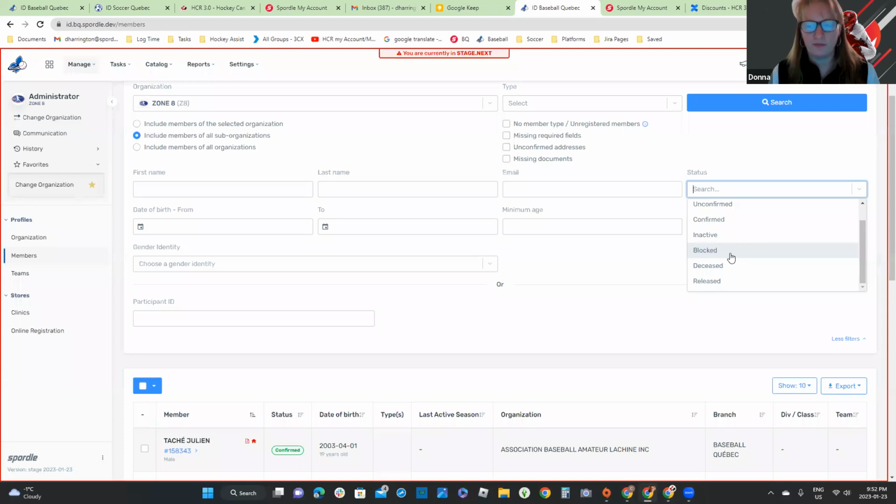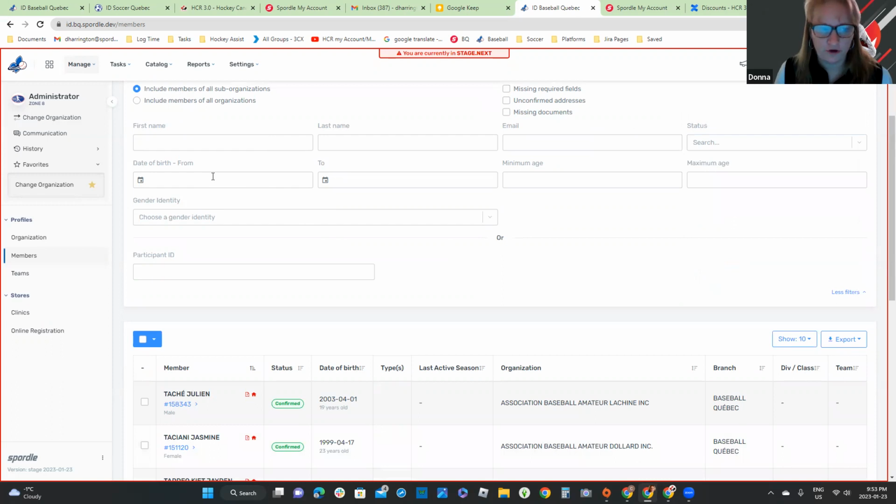This will stop them from being able to register online, transfer, or be approved on a team. So the message that they will get online just says there's an issue, they contact the registrar. It doesn't say what the reason is. It just says contact the registrar. Okay.